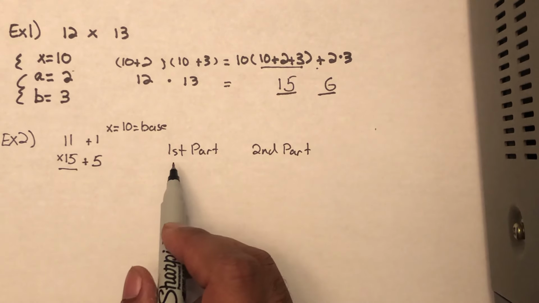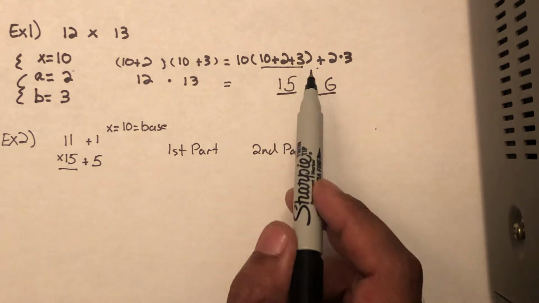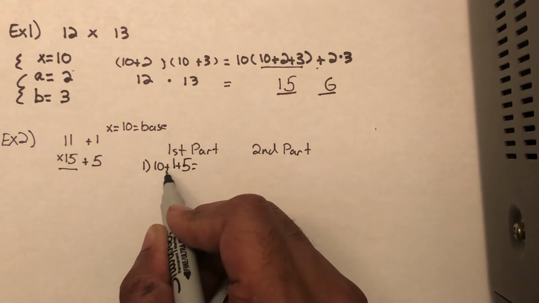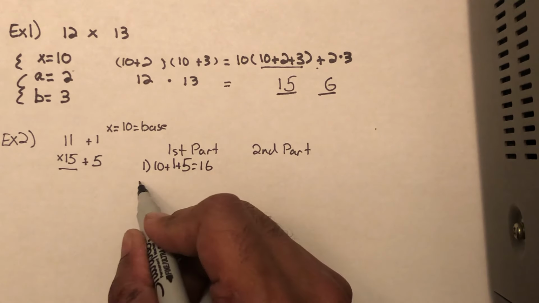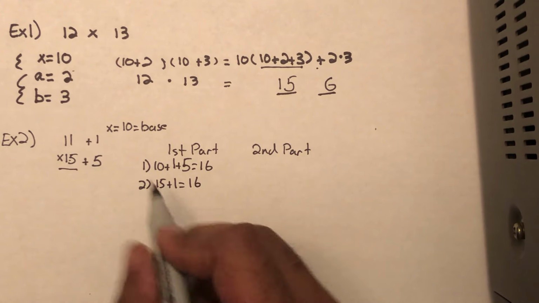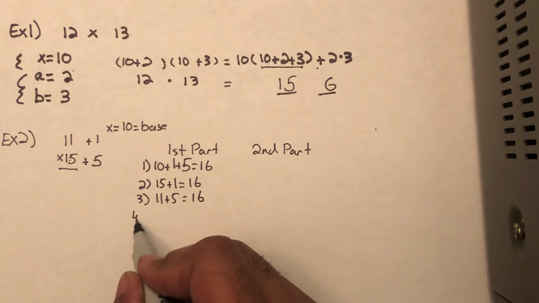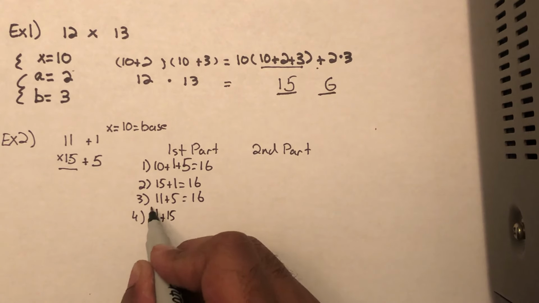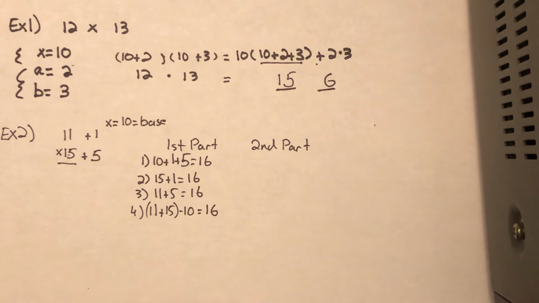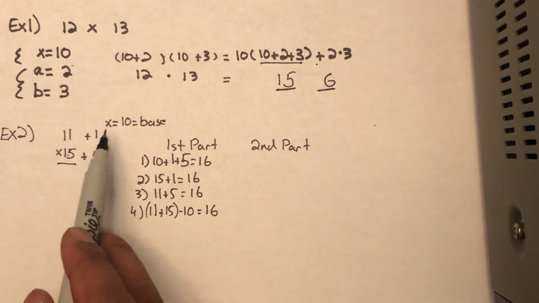Now, there are multiple ways to get the first part. If you want to look at all of this together, that's x plus a plus b. So we get that 10, and then we add the excesses, plus 1 plus 5, equals 16. We can also add diagonally, 15 plus 1 and 11 plus 5. And you could even add them, 11 plus 15, and then take away 10. You'd still get 16. So those are the 4 ways to get the first part. Most of the time it's taught just 2 ways: you add diagonally, but you could do it this way or this way.